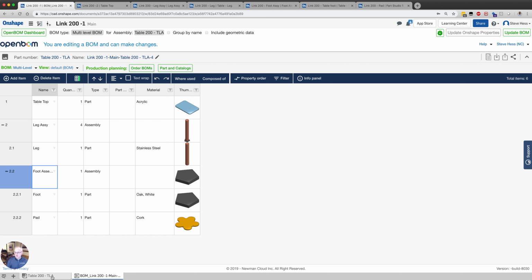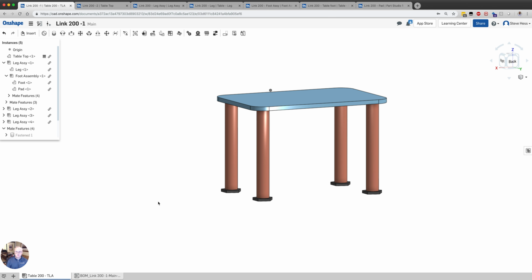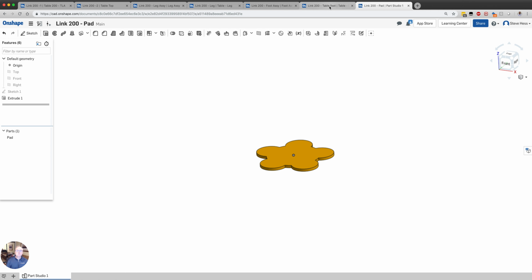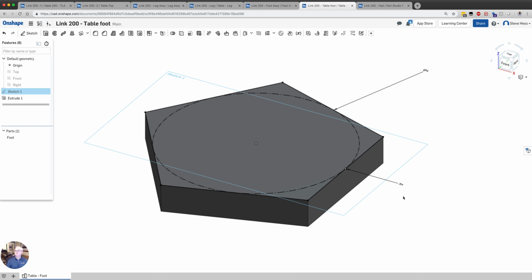Let's go through making a simple change, and I'll demonstrate what you need to do in Onshape to roll up that change. This is mostly Onshape functionality. We'll be using the update linked document command quite a bit. So let's just go right to the bottom, so to speak, and let's make a change to the foot.